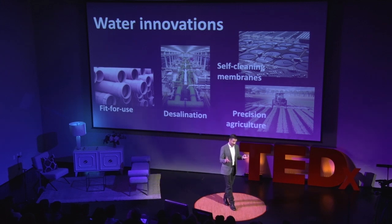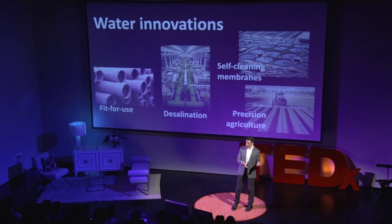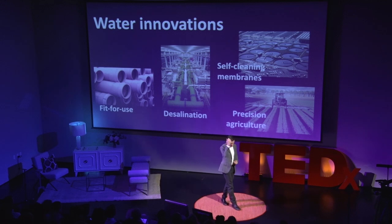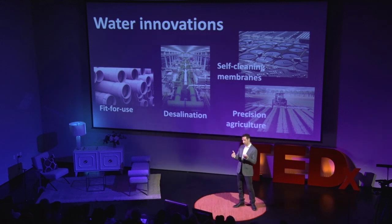Desalination — 97% of the water on Earth is in our oceans, and we know how to take that salt water and turn it into fresh water. That process is called desalination, and there are all kinds of innovations in that space making it more energy efficient. Membranes are one of the great ways to clean water — basically a barrier that you squeeze dirty water through, and all that comes out on the backside is clean water while all the stuff gets trapped by the membrane. You might have one of these under your sink. The problem with membrane technologies is that those membranes get dirty inevitably, and replacing and cleaning them is a huge cost. Places like Argonne National Lab, where I work, are developing membranes that actually clean themselves, so they rarely, if ever, have to be replaced.